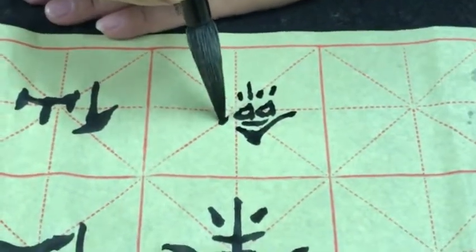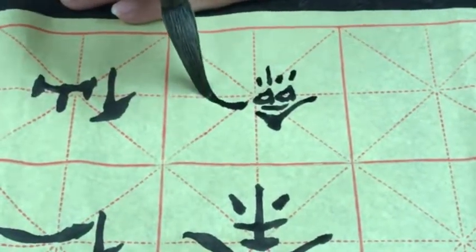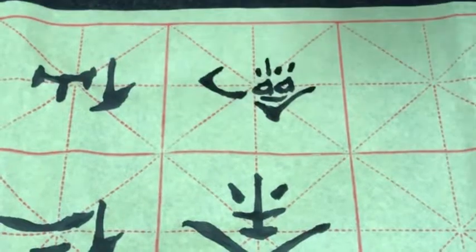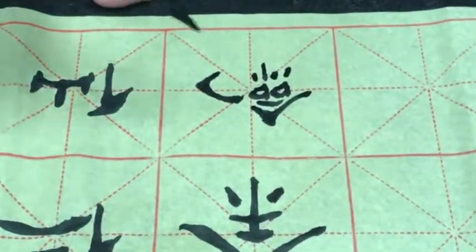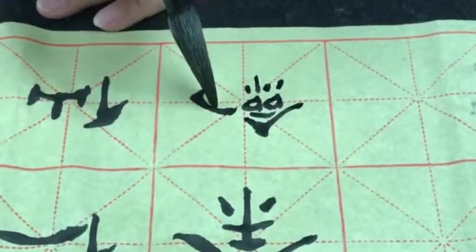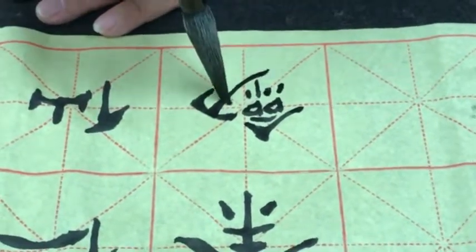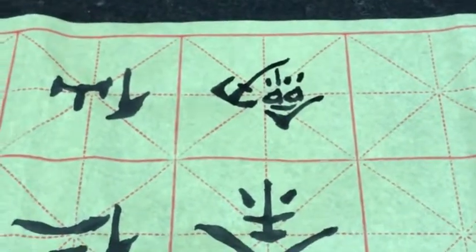This one. See, this is the way of doing it here. That's why sometimes when you're doing a character, if you have one so long, one so short, to make it extreme, but they balance, that's called aesthetic. This one is the same idea. They look very short, but actually one side is very big and lengthy. Yeah, different. All right, all done.